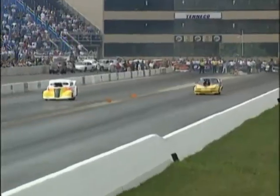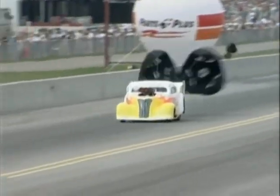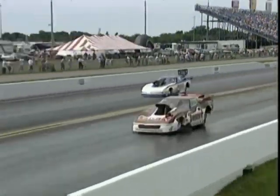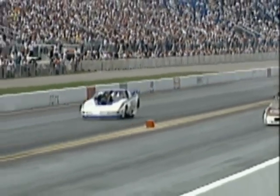What do you look for in a Nitro Coupe? Kind of give us a background of what a Nitro Coupe really is. They've got to learn to use nitro. Nitro is a very destructive chemical, and a lot of guys think, oh, they got a blown alcohol pro-mod car, we'll just come in and pour some nitro in it, and we'll be a Nitro Coupe. That's not the way it works. That means a lot of destroyed parts. So you've got to learn to build a combination with it.